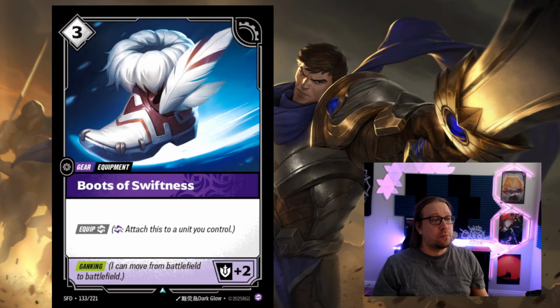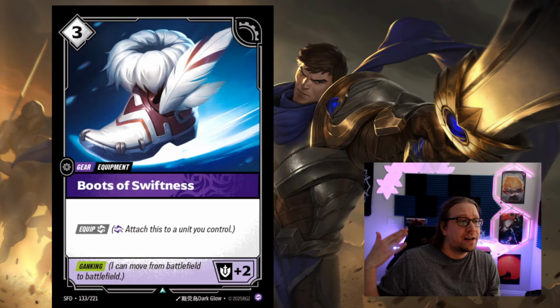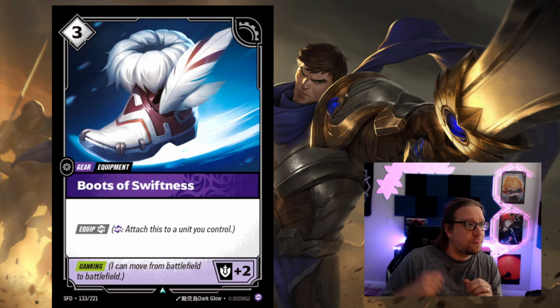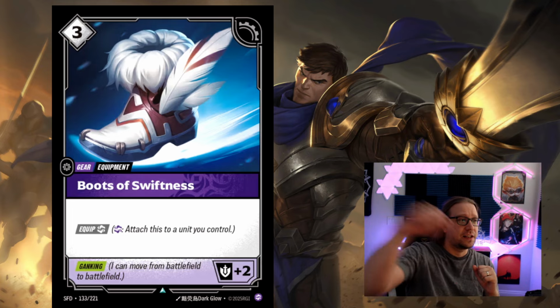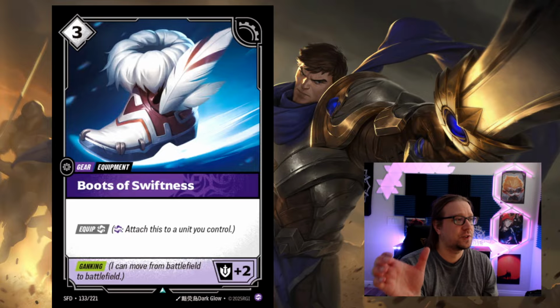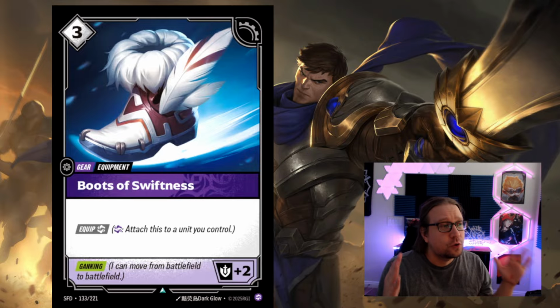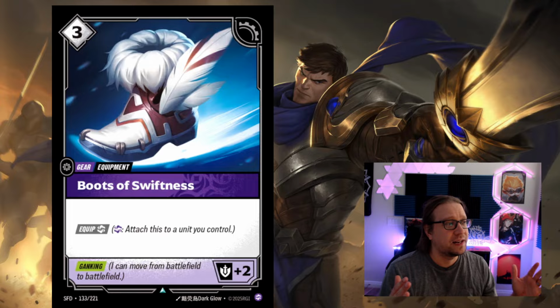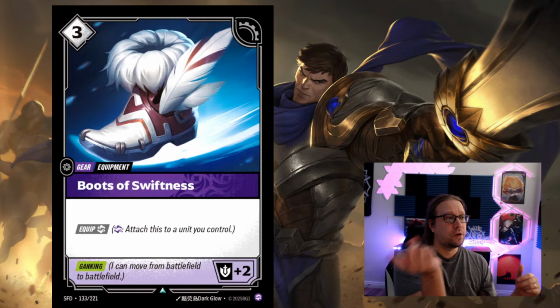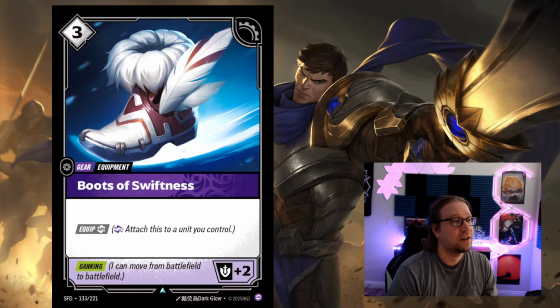Just think about Dr. Mundo. You slam it in mid to late game, your Mundo has 16 might, or maybe if you have 10 energy, you play your Mundo, you equip this on your Mundo, you play Ride the Wind. Your Mundo is instantly going to take both of the battlefields because it moves to one, readies, and then with the Boots of Swiftness you can go to the other one. Or maybe with Green Yasuo. These are a lot of really cool big units with cool abilities that can now just keep going back and forth. And remember, if your unit dies, you can just equip your Boots to a different unit.